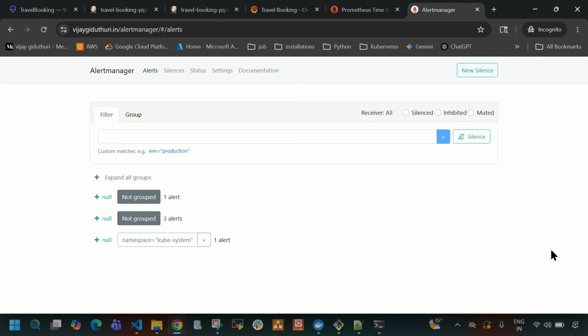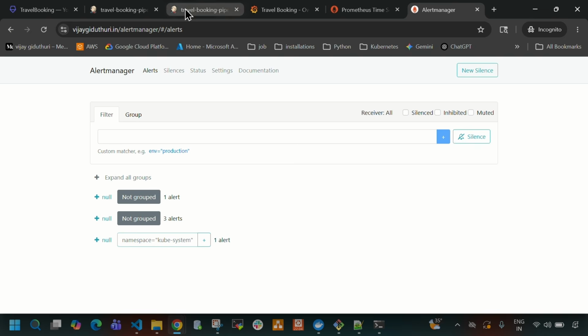Okay, so alert manager handles the alert notifications, and it can be configured to send alerts to Slack, email, or PagerDuty when something goes wrong, guys. Okay, and everything runs inside the same GKE cluster, like Prometheus, Grafana, and alert manager, and all these three are accessible via domains at slash Prometheus, slash Grafana, and slash alert manager through the gateway load balancer, guys.